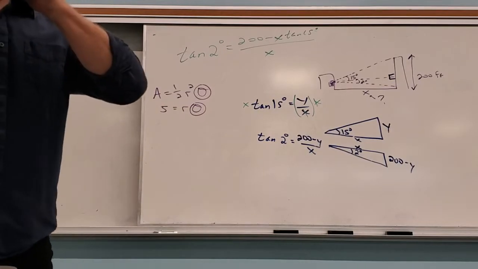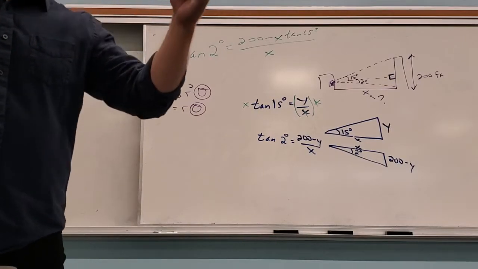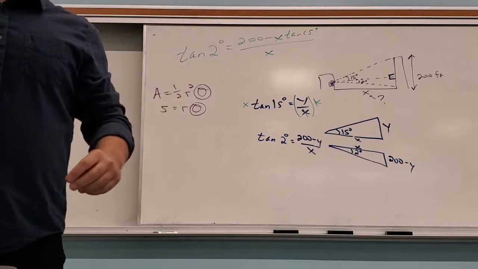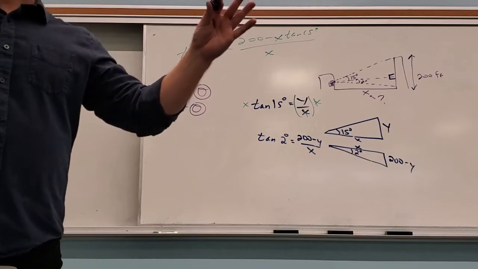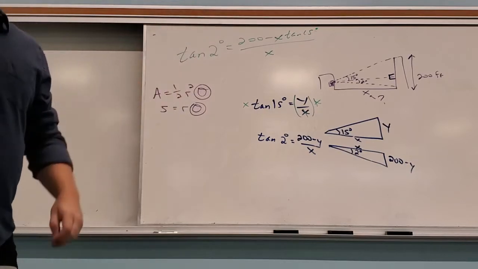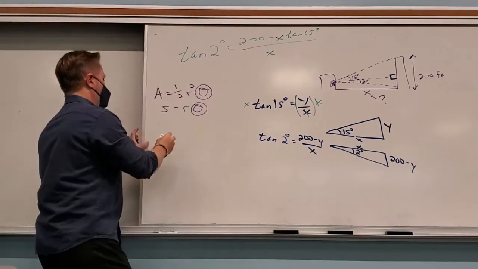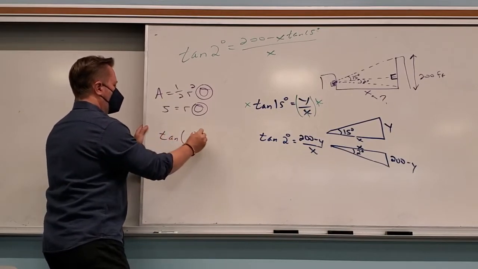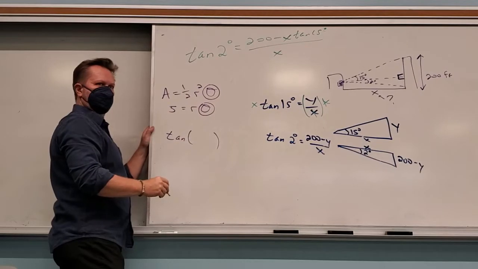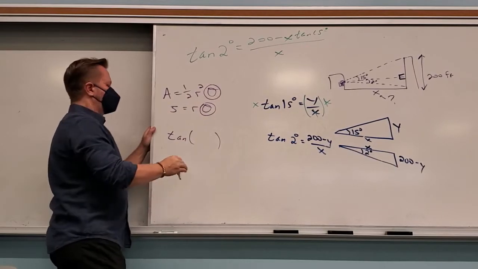Why? What's special about radians? Why is radians better? Because you can actually see that. It's a physical measurement. Degrees are totally made up, right? But if I am saying tangent of an angle, right? In fact, let me do this.